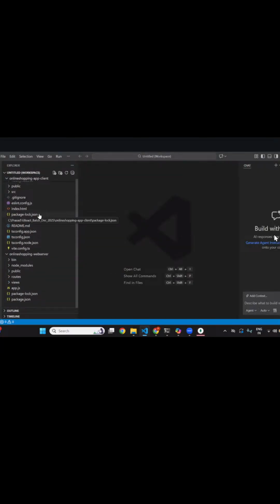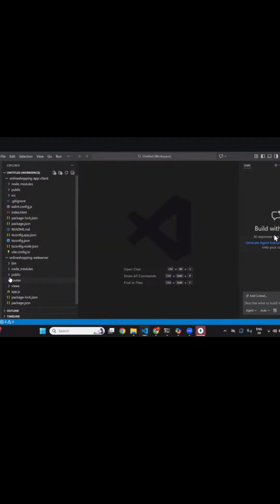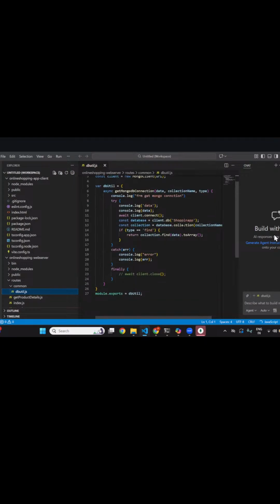So when we go with our server, the database name we created is this one. I need to have the same database under my local machine.